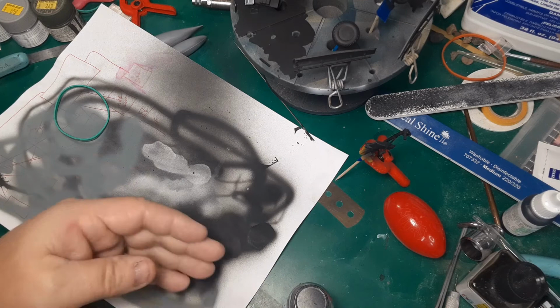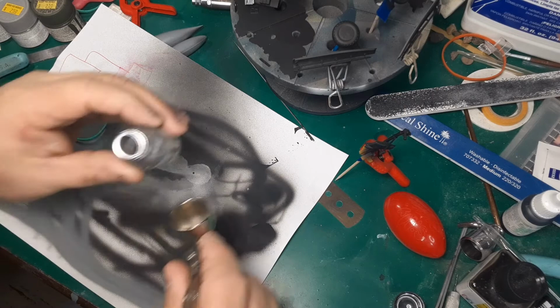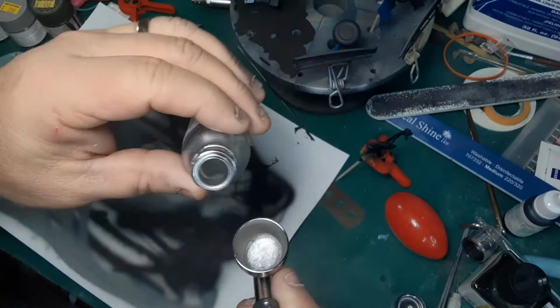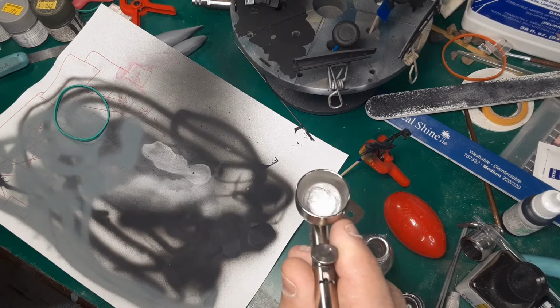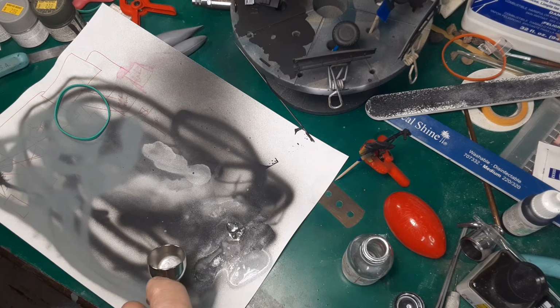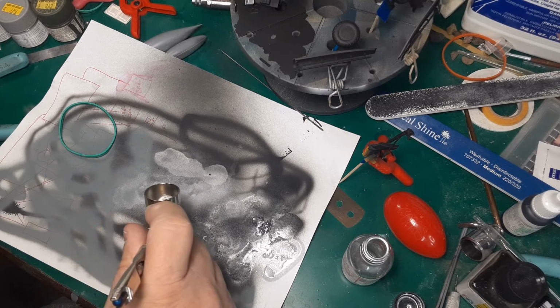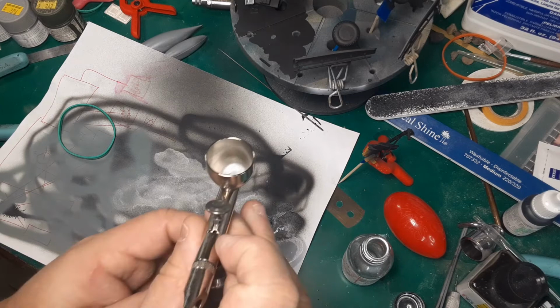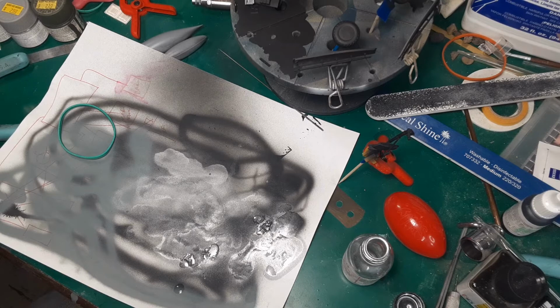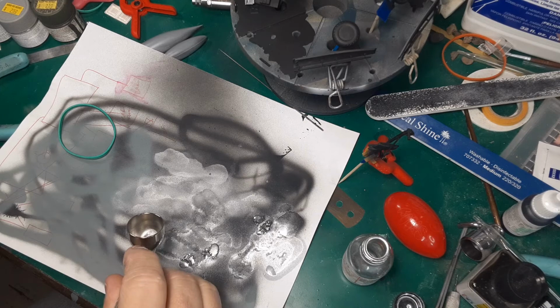I'll turn my compressor off so it doesn't start on us. Make sure we're nice and mixed. Now that looks like a lot of paint, but we'll probably go through all of it. What is dripping? Something's dripping. Ah, the air cap's leaking. There's bubbles coming out of the air cap right there. All right. I think we'll be all right.